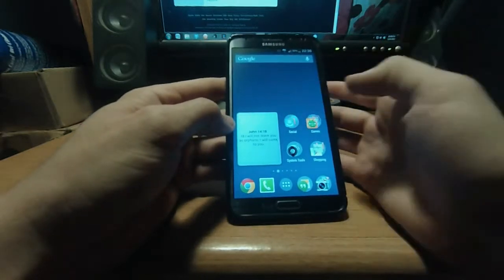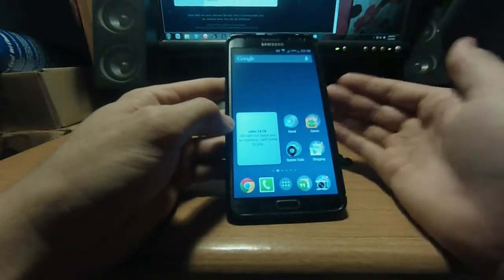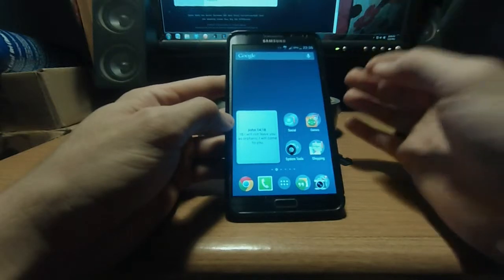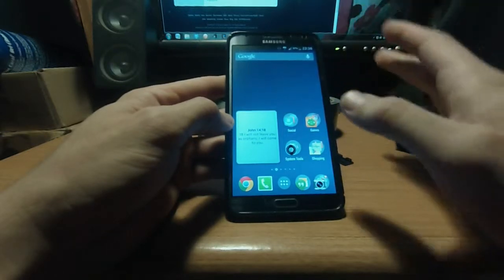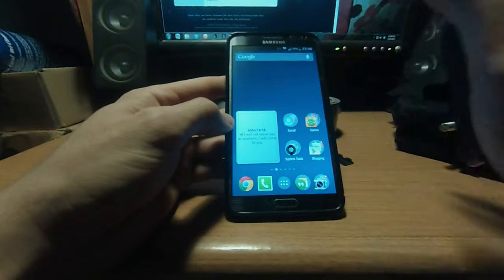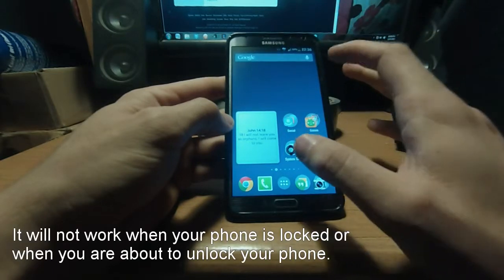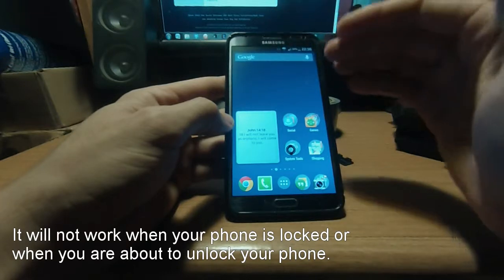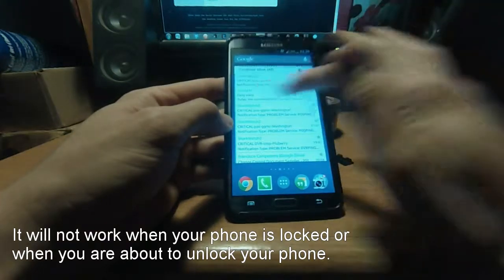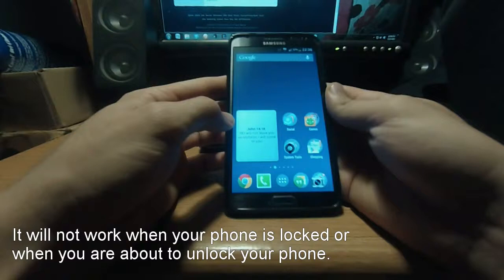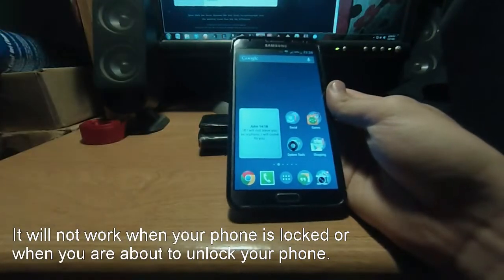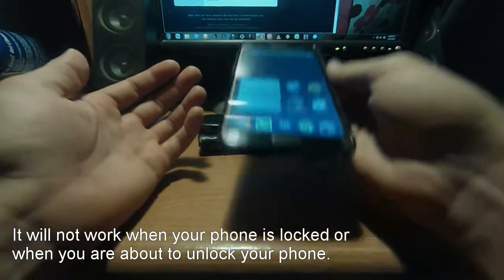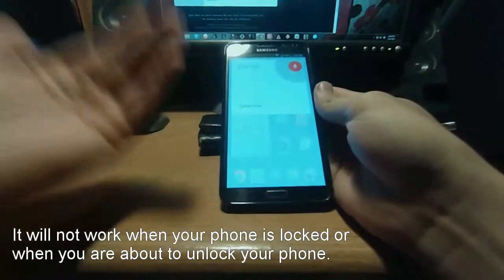So the first thing I want to talk about is Google Now. It's one of the hottest things out there right now, and it's absolutely wonderful. From here on the launcher, I'm able to access Google Now anywhere I'm at. So let's say, for example, I want to look something up, I could just say, "Okay, Google." "Okay, Google." There you go. It just picks it up.